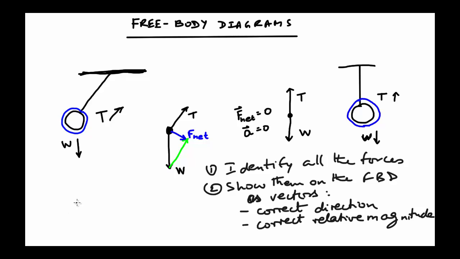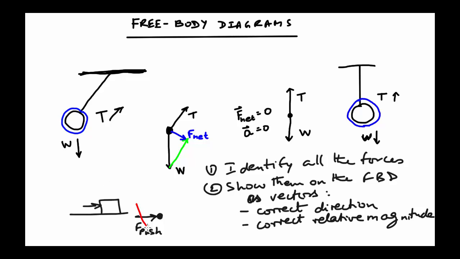Now I'll just make one last point relating to free body diagrams that will be useful as we go forward. You notice that when we show the forces, we start the vectors at the object. So let's say I have an example here where I've got a box that I'm pushing along the floor, and here's a partial free body diagram of this object. There's a temptation to show the pushing force like that, because intuitively we think that the force is being applied in that direction, so this would be the right way to show it.